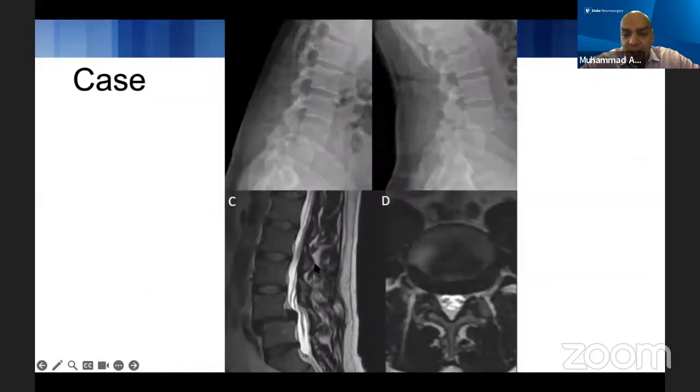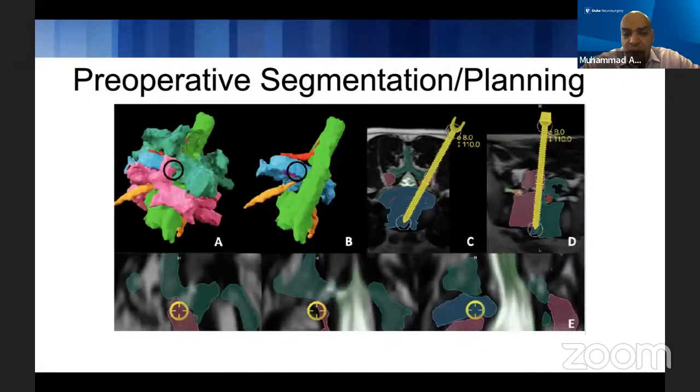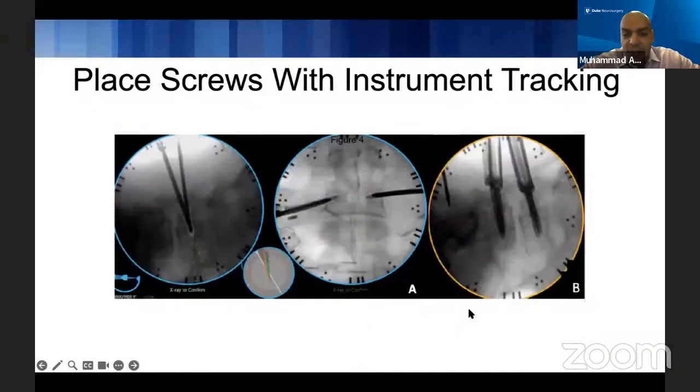So here's a case. This is a 36-year-old gentleman with a grade 2 spondy. You can see here he's not a good candidate for an A-lift or an O-lift, and not really a good candidate for a lateral. So what we do is we go through the segmentation. We do this transfacet pathway into the disc. We put in the screws.